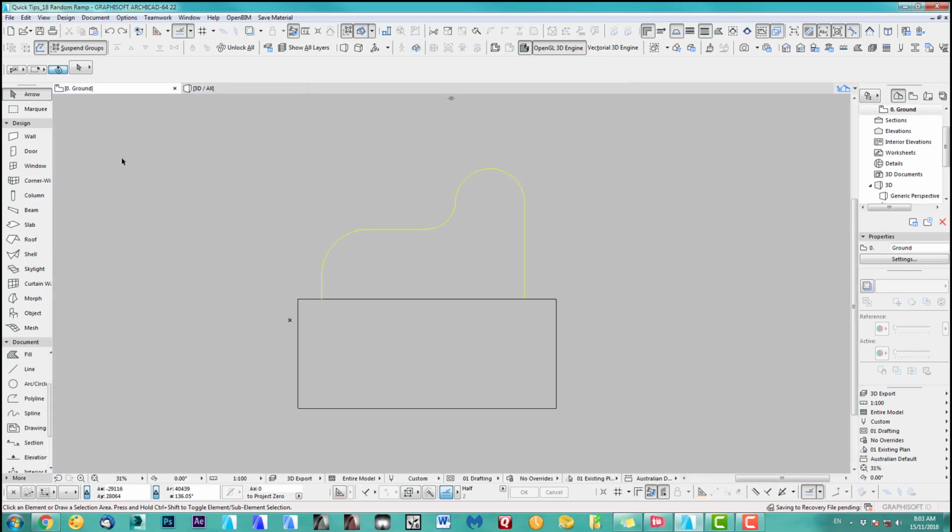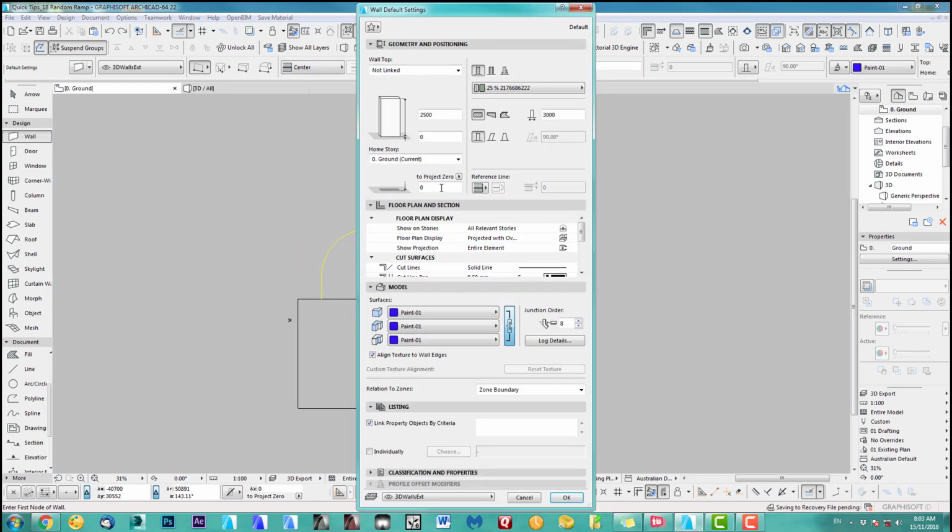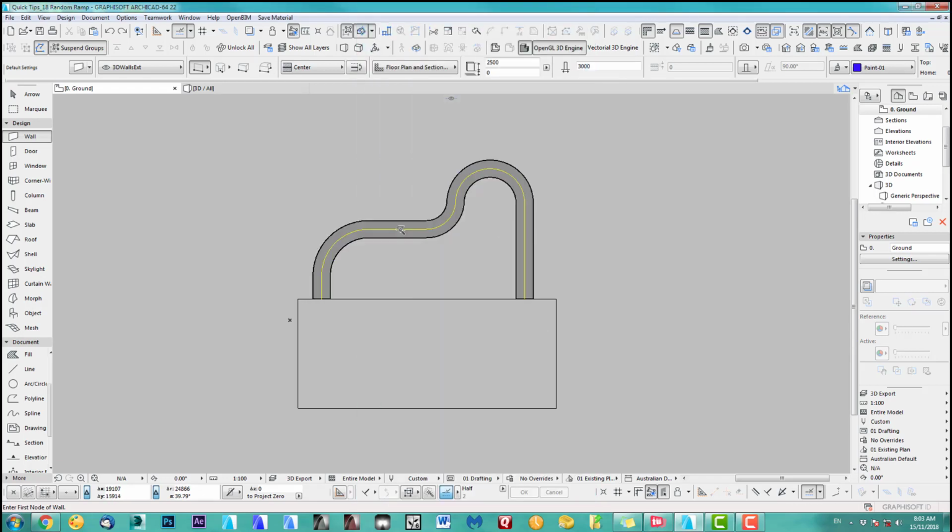Okay, so next step is, I do this a lot. I use my wall, which I don't really use after. This is to get the pathway or the ramp width, which in this example is 3 meters. Height doesn't matter, don't worry about materials or the layer, we really don't need it after. So all I do is I space click on this.